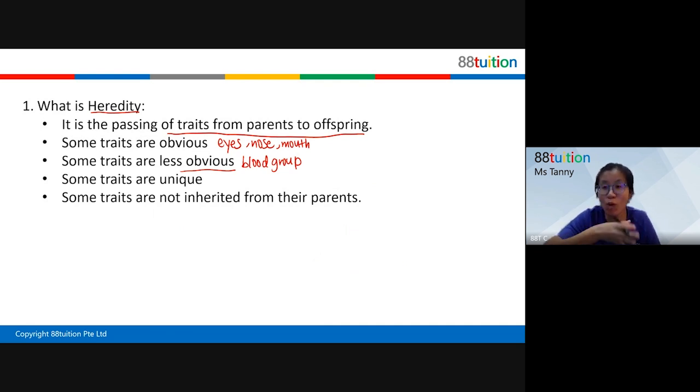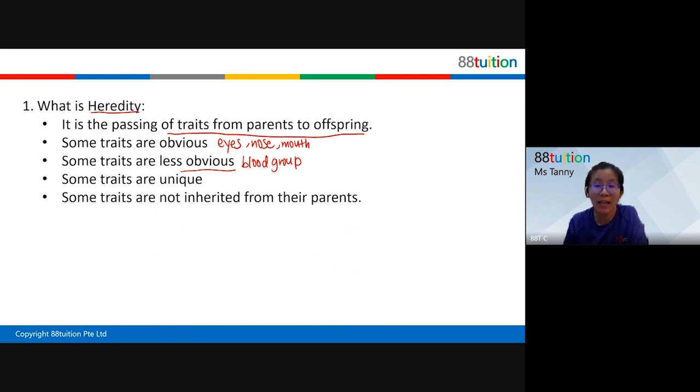But there's one group that can accept all kinds. For example, those with O blood group can share their blood to, let's say, A, B, and AB. So I can take the blood of an O group person, but the AB group can only give blood. Like O can only take O. They cannot take AB's blood, but I can take O's blood. Very unfair, but yeah, it's like that. So some people can accept more types of blood, but not all.